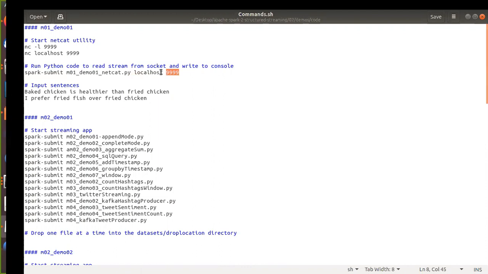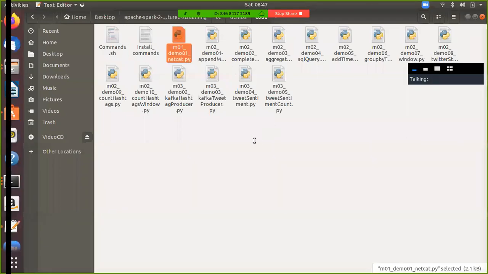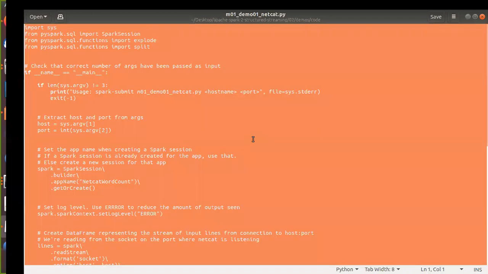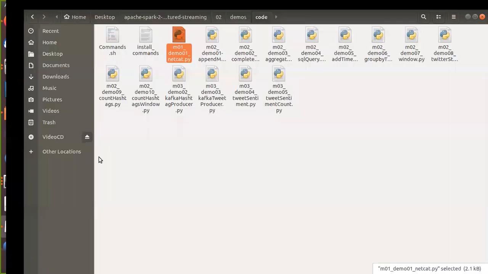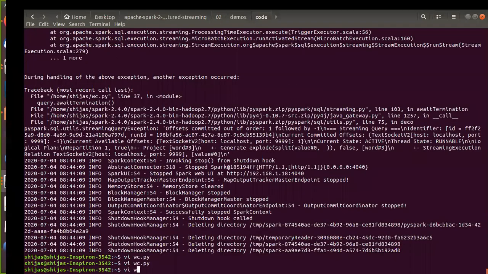Got it. So I will do one thing. I will change the program similar to this one, or I will create a new file wc1.py.